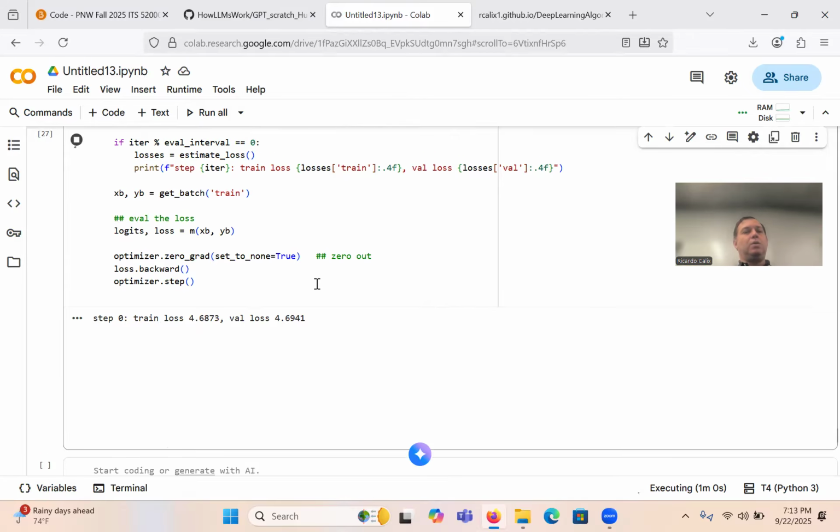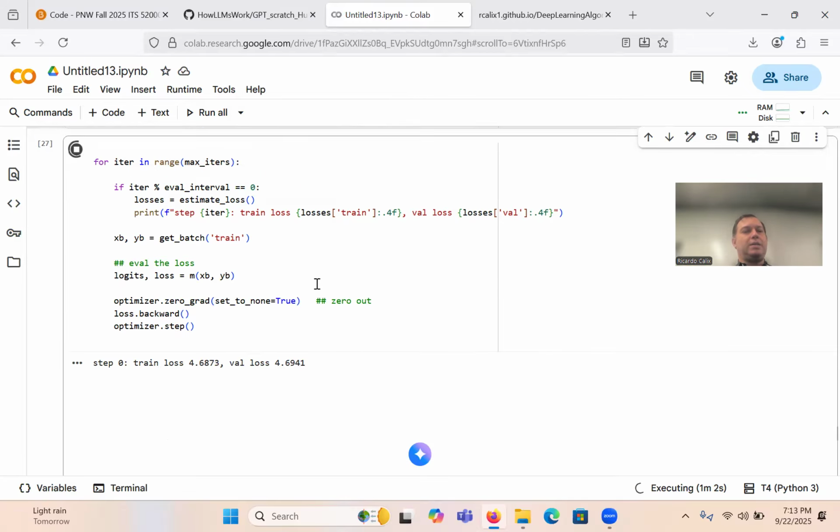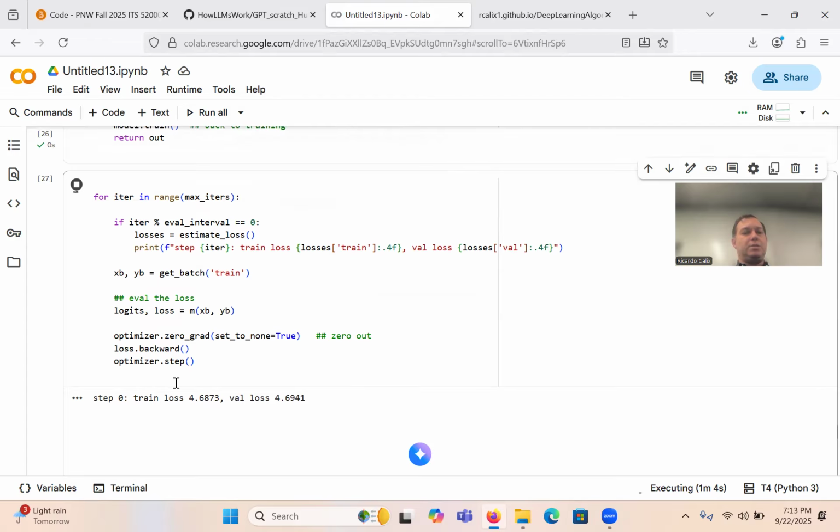Okay, so let's take a look at what this is doing. Notice that I'm using a GPU and it's taking a bit, right? This is what I was saying about why. Because there are 6 blocks and 8 heads, it starts to add up.